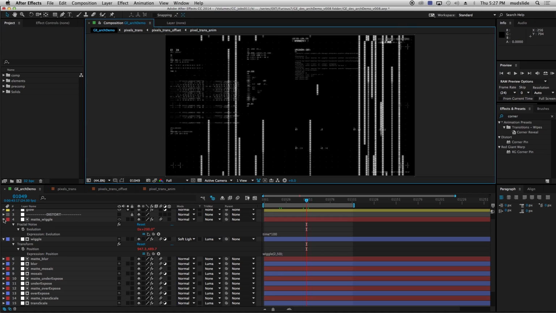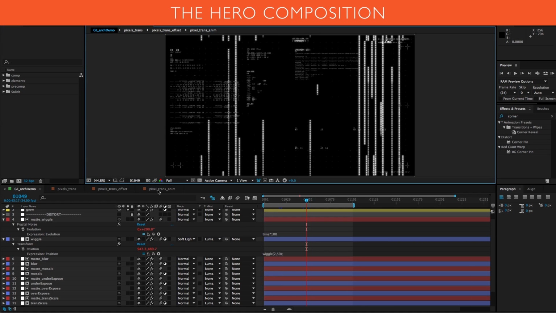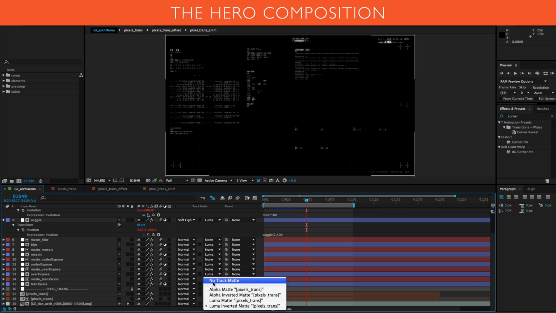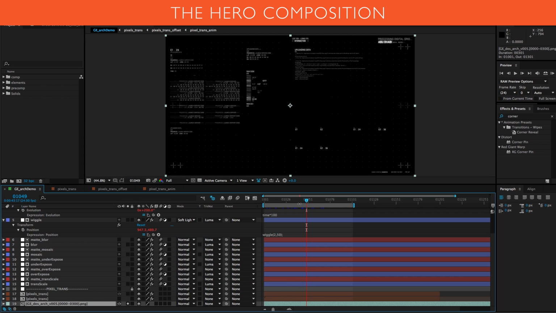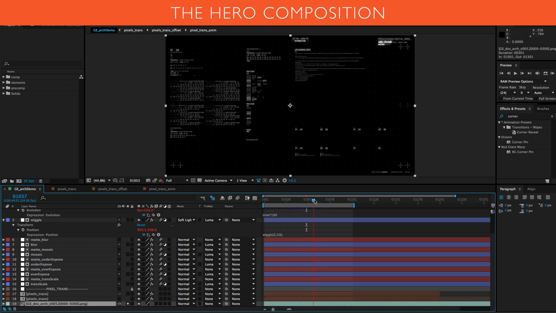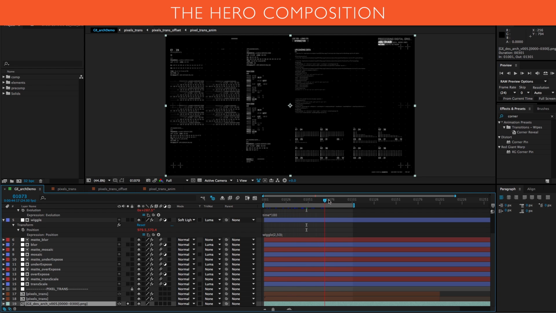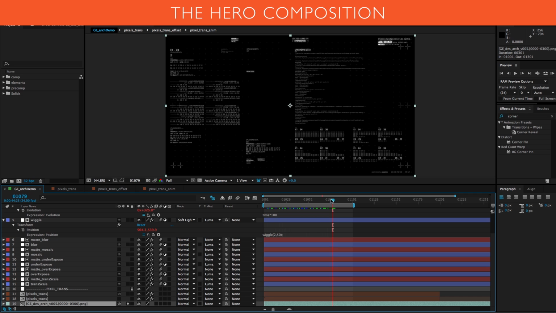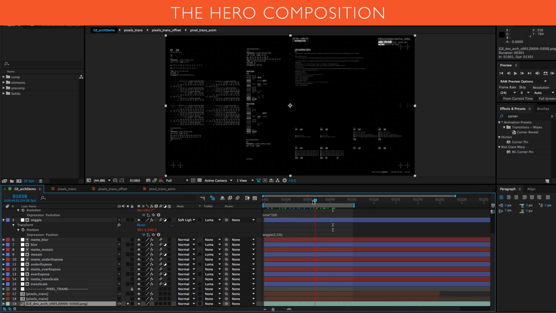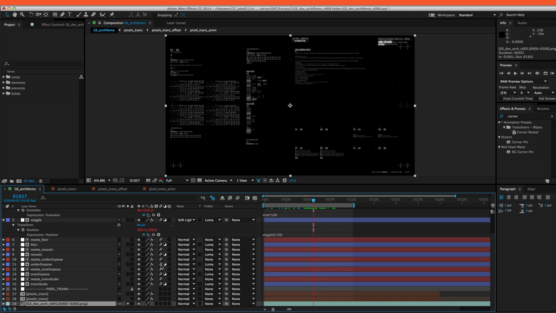So in our hero comp, this is the meat and potatoes of this element. We first begin with this pre-rendered text graphic. This was an early piece of development for the God's Eye, but just for demo's sake, it's nice and light, so we'll use that.